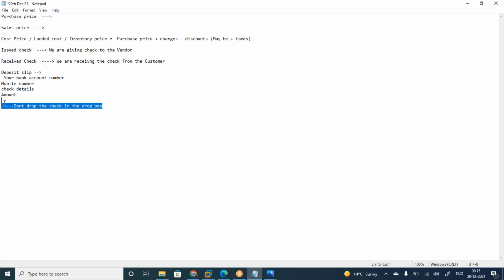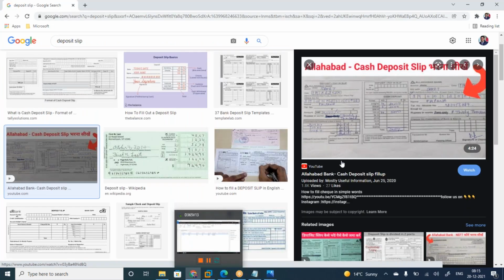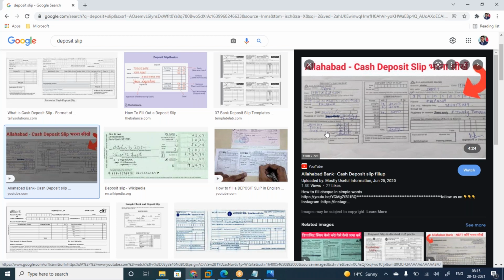This scenario may happen, am I right? So don't put it in the Dropbox, because this is a received check and a valuable check. If you ask ICICI Bank or Axis Bank once again, "I missed that check, so give me another check," it will take so much process. If you have this proof, the signed document piece, then you can tell the bank people, "I have submitted it in the bank, you have not paid, it was not cleared."